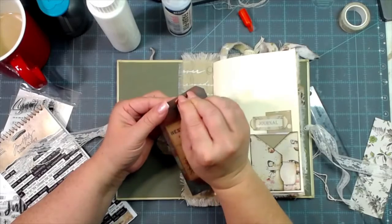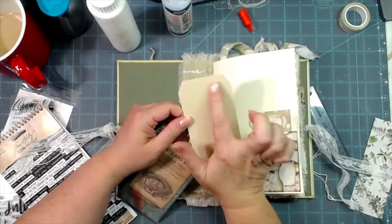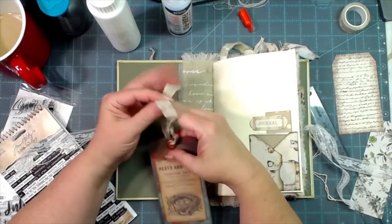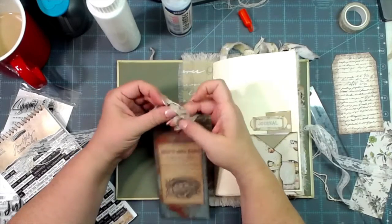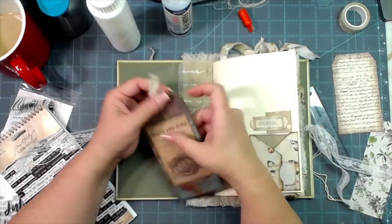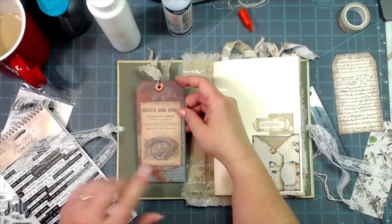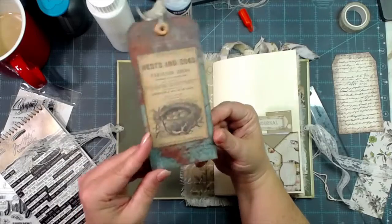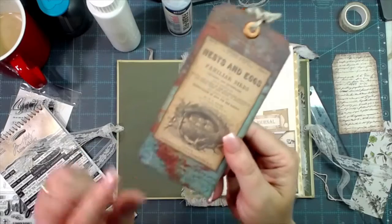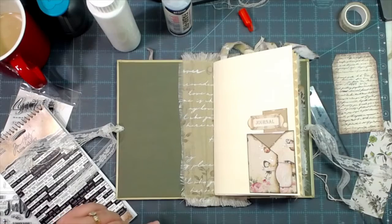And then I've got a tag here that will go in that back pocket, and it has plenty of writing space on it, and I want to put some of that green ink on the edges of that one, but especially on the back where the coffee dyed paper is. But I think that will go very cute in that front pocket. She likes teal and kind of shabby chic stuff. This is a little on the grunge side, but it's got that nice teal patina in it, and so I thought she would really like that.